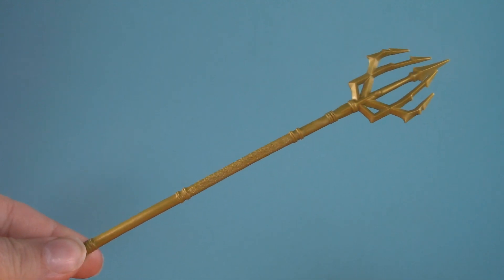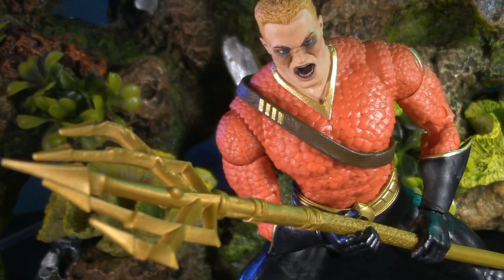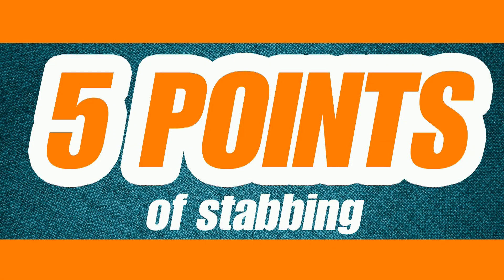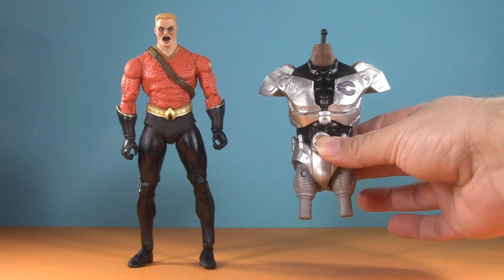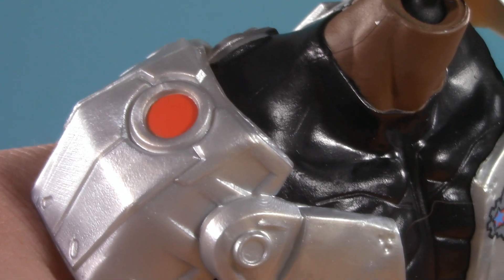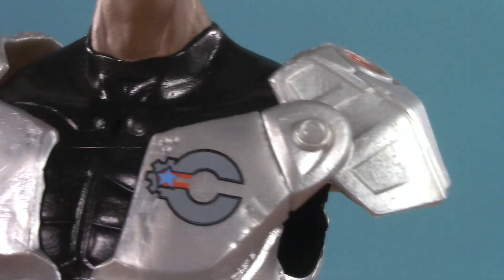Moving on to playability. In addition to a trading card and a figure stand, Aquaman comes with a Quindent — it's a Quindent because it has five points. Welcome to Five Points of Stabbing, where I stab things with my five-pointed stabber. Most importantly, Aquaman comes with the torso of Cyborg. Putting it side-by-side with Aquaman, you'll really get a sense for just how gigantic this Cyborg is going to be. There's a lot of really good detail in different panels and rivets. The paint for the red lights is pretty bright. Mine's missing a bit of black paint around the edge of the diaper, unfortunately. The shoulder pieces are hard and don't move, so I do expect they're going to get in the way of articulation.